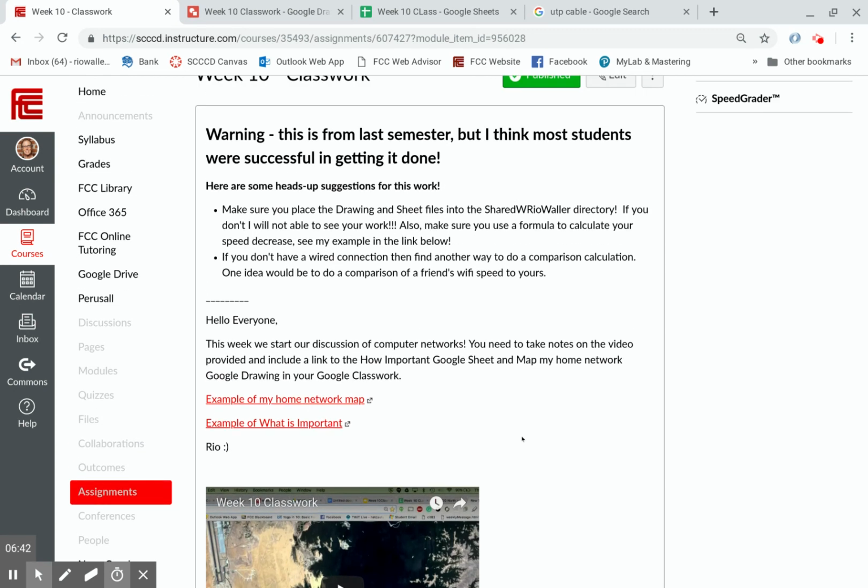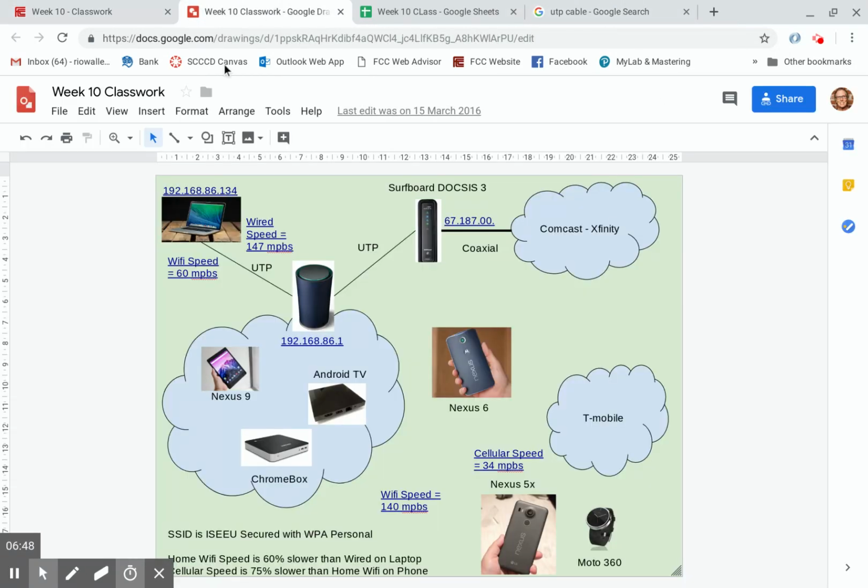Do know if you want to come get a cable from me, just give me a heads up. But if you don't want to come get a cable and you don't have one, then come up with some way to compare maybe your laptop with your phone, right? And there's various ways you could do that, but at least some kind of comparison, because that's something that I find really important, is many people don't understand these comparisons of speed and location and type, and it just gives you a lot of insight.